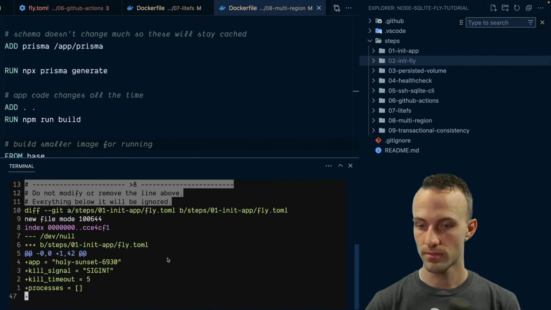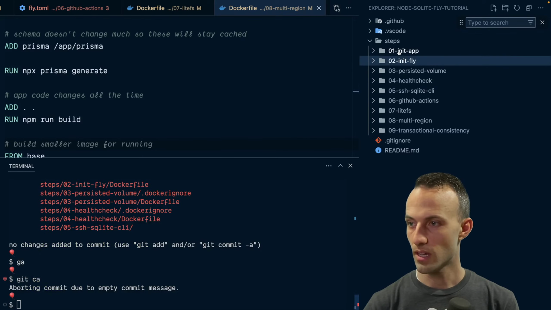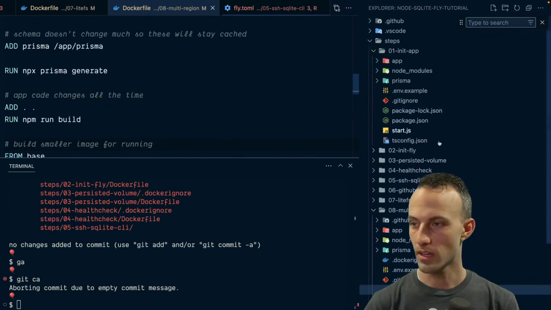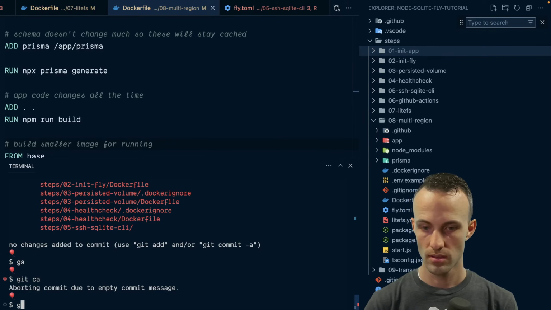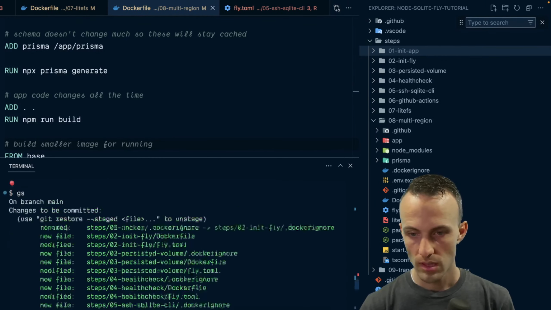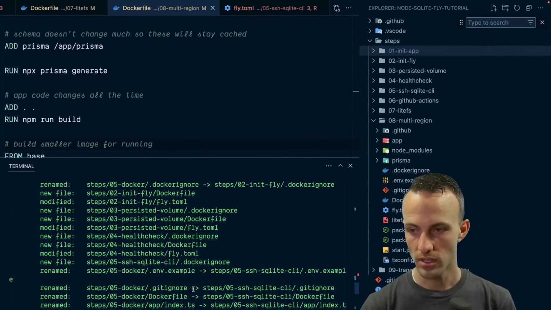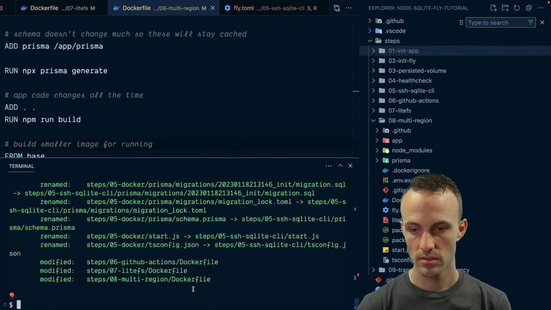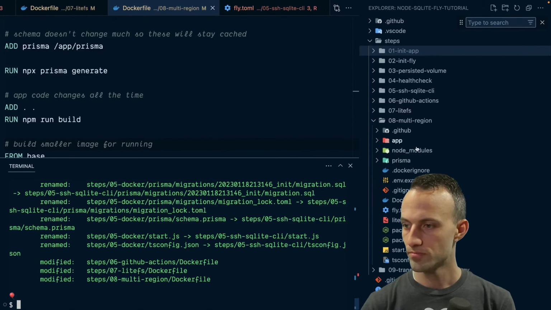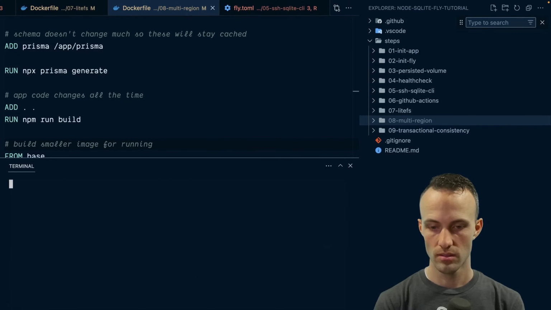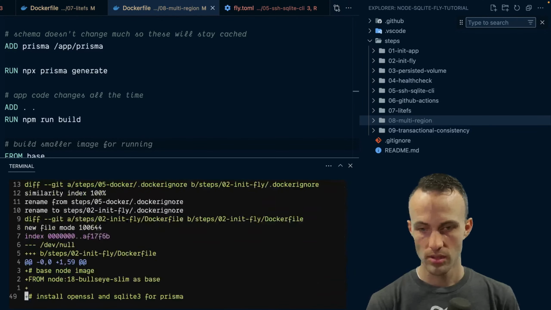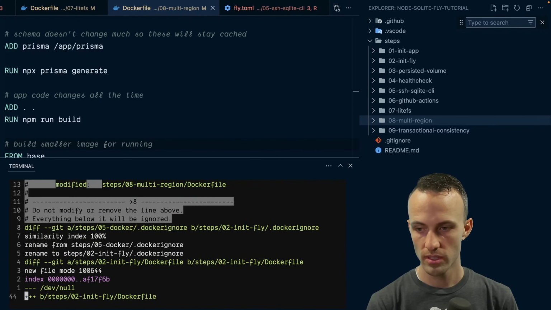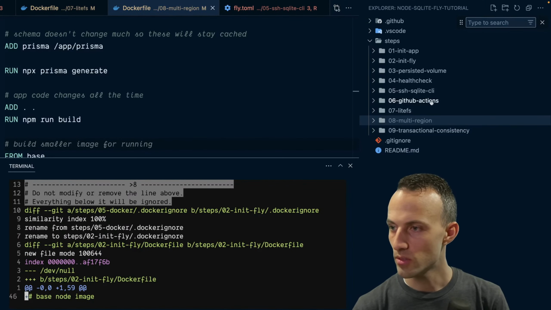Oh yeah, hold on. Init app should not have a fly toml. Get rid of that. Yeah, init app shouldn't have any differences. Okay. So we moved the Docker ignore. We should still have Docker ignore though. Yeah, okay.